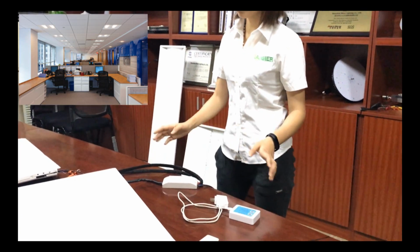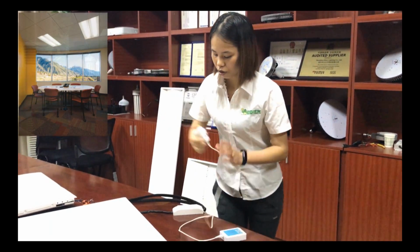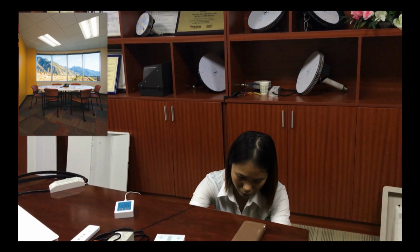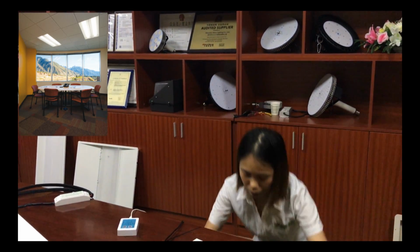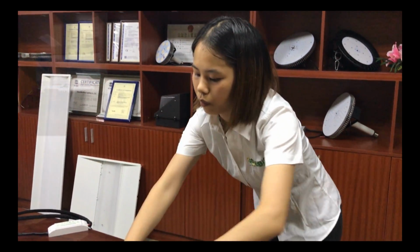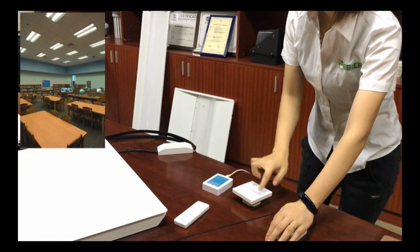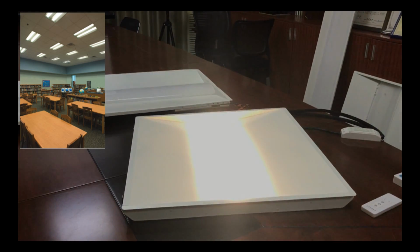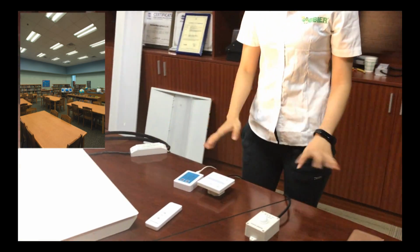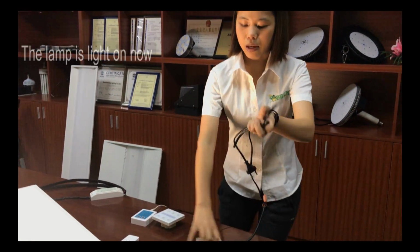Now I will show you how to use them. First, I will put all of them in charge. Hold on. Because right now the daylight sensor is on, I will put it off. Okay, everybody see the lamp is lit now. The daylight sensor is not connected.